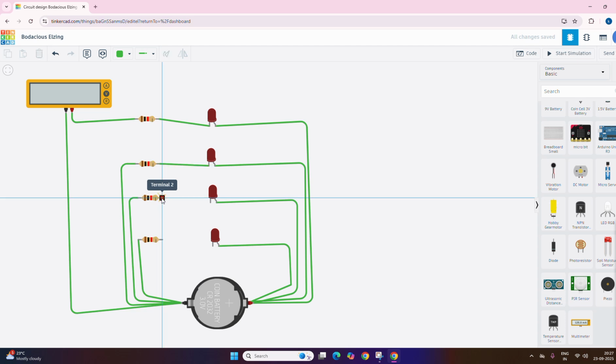Then again one more resistor, terminal 2 to cathode. Then the third resistor, terminal 2 to cathode. Now our parallel circuit is ready to simulate.